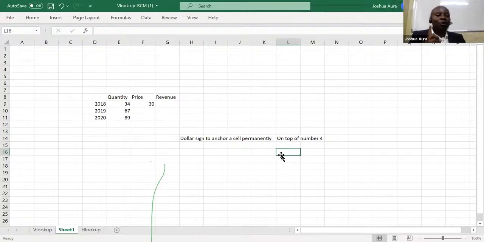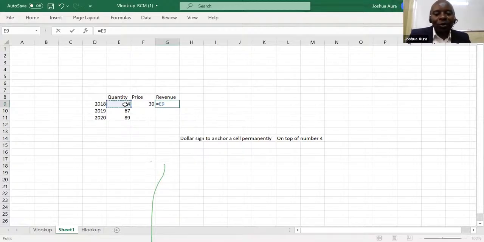So then what do we have, ladies and gentlemen? I'll come and do what that gentleman told us, that revenue is price times quantity. So I'll come and say equals, quantity times the price here, which is 30. But now remember that the price has to be anchored permanently.